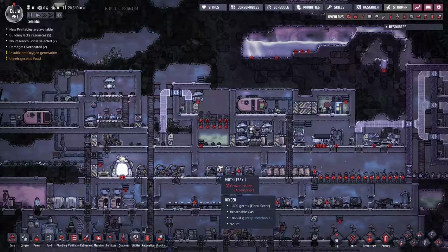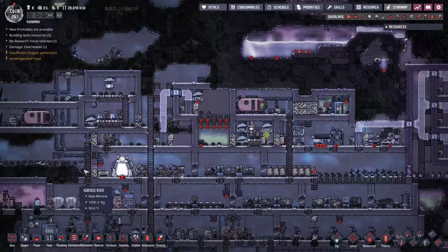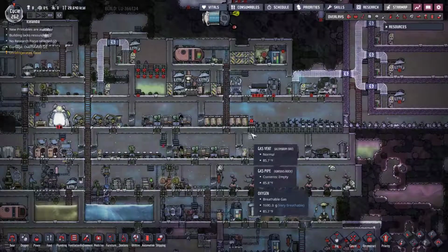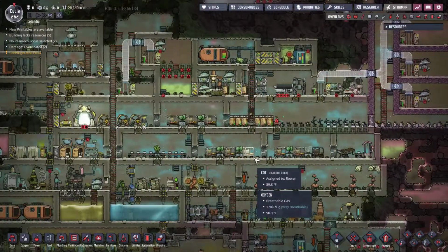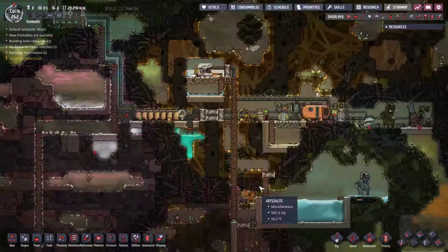Alright. So let's take a quick look here. Let's just go ahead and get things going. We'll get things back up to fast. These guys are all looking good. I don't know what's wrong here. Body temperature. Uh-oh. I am getting to the point where I'm going to have to deal with that. So let's take a quick look here.